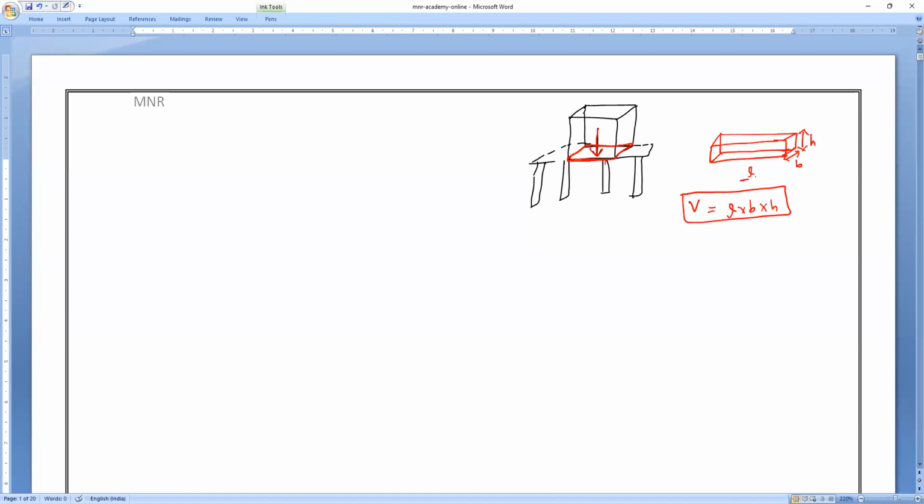First, length and breadth are in contact. Second, breadth and height: I can make it stand like this, so that breadth and height are touching the surface. Next, I can put it so that length and height are touching the surface. Like that, three different positions I can place the cuboid on the surface.